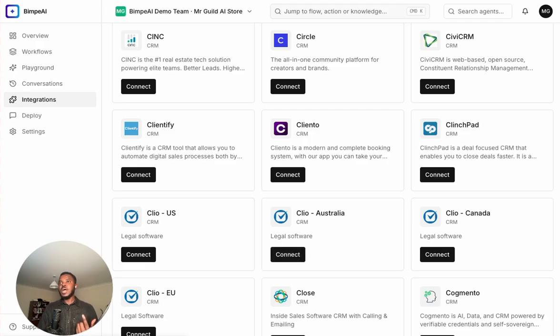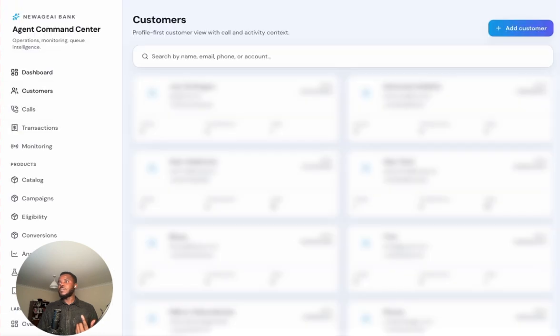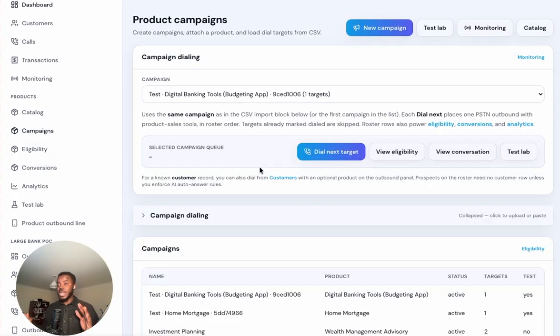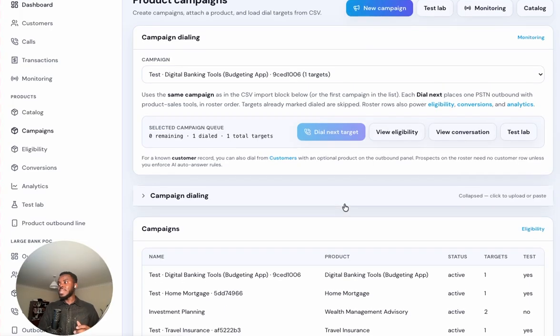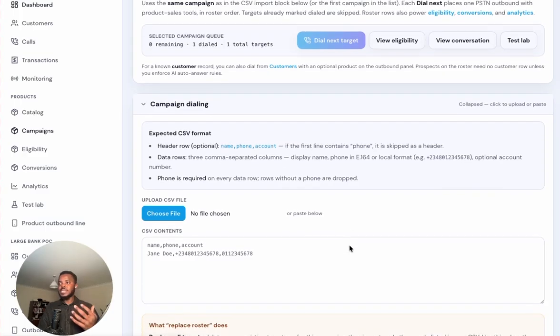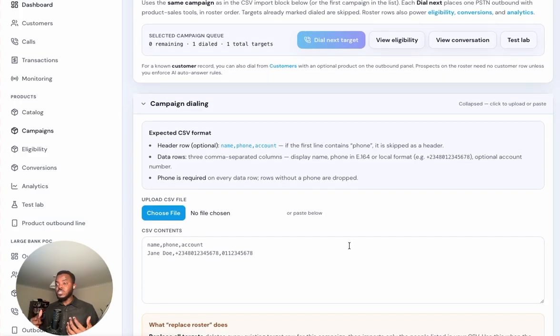We're going to blur this out, but we have a tab called customers, where all of your customers are going to be. In this instance, you are able to run campaigns. All of these are available via API, so just forget about the UI. You can do a campaign using natural language, or you can upload a CSV. The campaign can do outbound calls directly to them. You can also do WhatsApp calls and WhatsApp messaging, and you can deploy all of those different use cases.